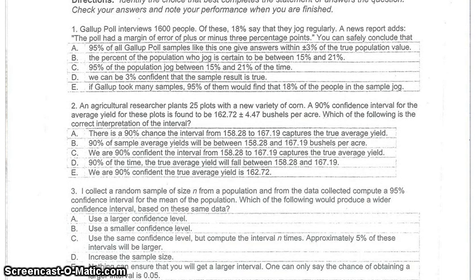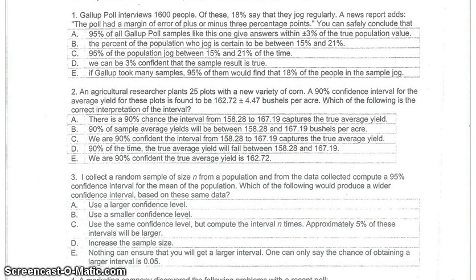I'll give you some time. There are 3 that you can see. Try to figure those out for just a second. Okay, for number 1, you can safely conclude. What we're looking for is a statement that is true either about our confidence interval or about our confidence level, because it doesn't tell us which one. Either could be okay. And the only one that is correct is A.